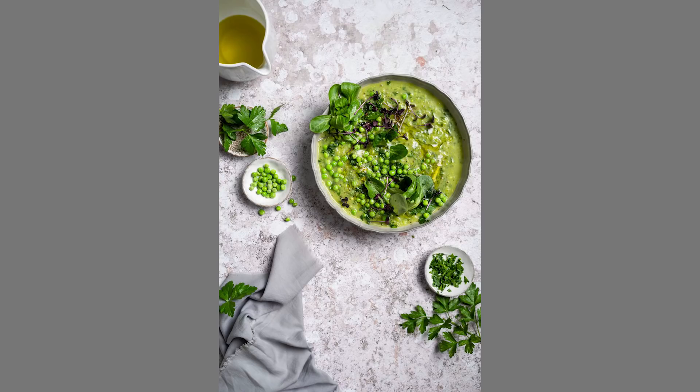Essential prop number three is a few linen napkins, or even just one to start with. I really love to have a few linen napkins in neutral colors. If you can build your prop collection with neutral colors it's going to serve you better for lots of different images. I have a few of these linen napkins — one in beige, grey, and I even have a dark blue one which I really like for those more dark and moody compositions. If you can find napkins that are actually made of linen, these are going to help you create soft lines in your photos, give a bit of texture and interest to your images. You can just have a little bit poking in the corner or fold it and have your main plate on top of it — it gives you a lot of diversity in your compositions.